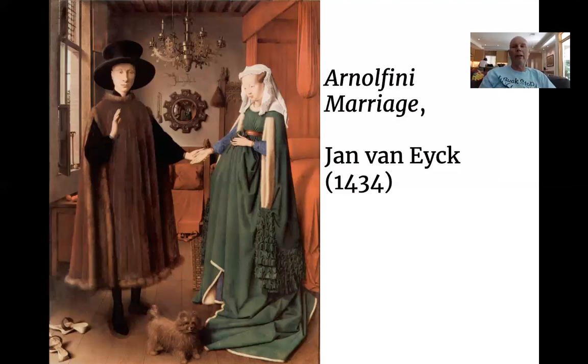One, it solved the problem of paint drying too quickly. Two, the oil-based paints had a deeper, more resonant quality, and you can definitely see that here. And three, the oil mixture without pigment could be used as a glaze that would add even more depth and resonance. Van Eyck would add several layers of glaze before, during, and after adding the color. So what you see here is literally hundreds and hundreds of layers of paint and glaze, and it's those layers that give it that astounding, realistic, rich quality. And well, anyway, let's talk about this painting.